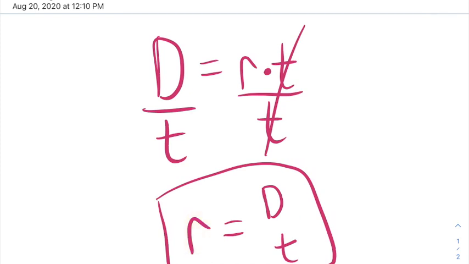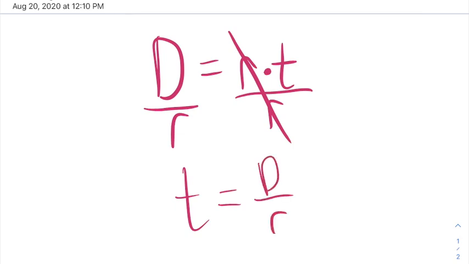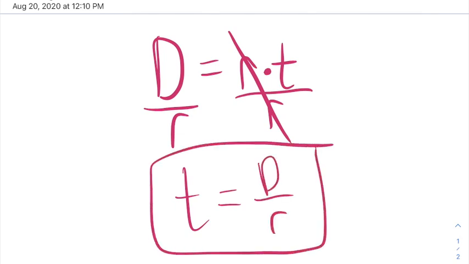Well, I could redo this problem again, and this time get t alone, by dividing both sides by r. Because again, that gets rid of the r, and leaves us with t equals d over r, which we could rewrite t equals d divided by r. And now if you give me a distance and a rate, I can divide them to figure out the time.